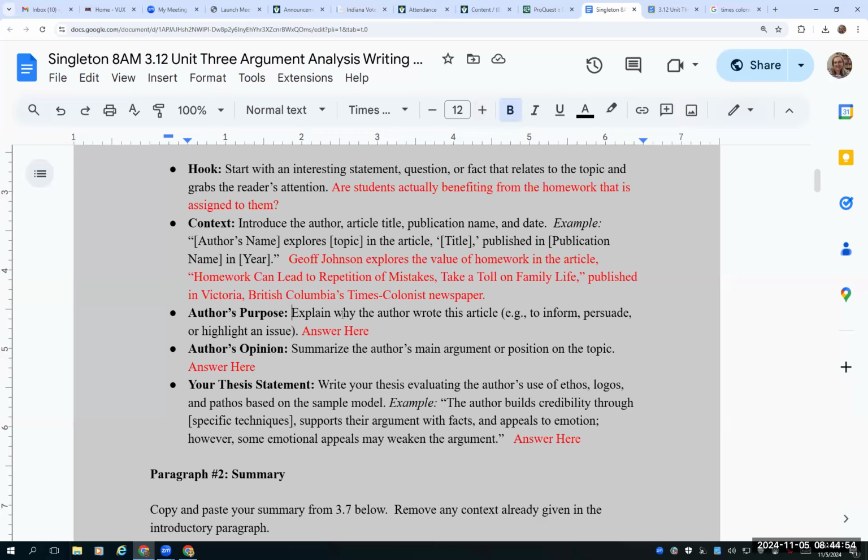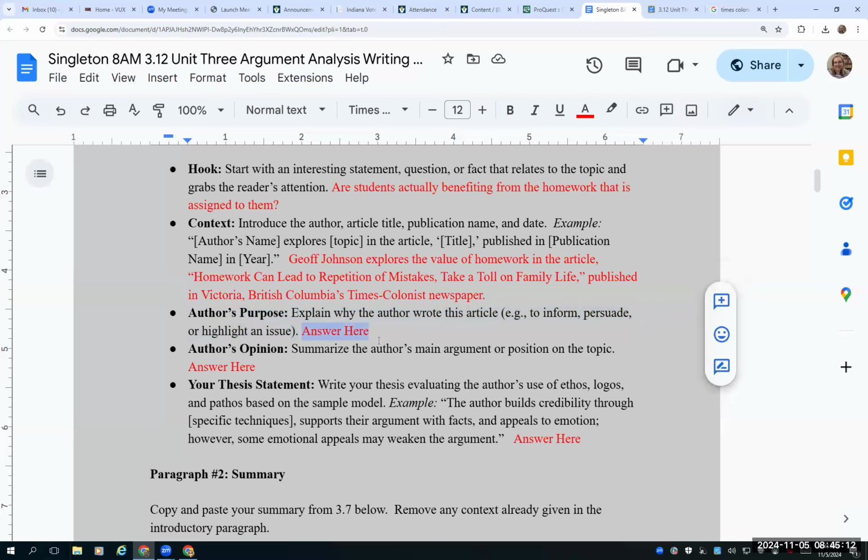Okay, then you will want to explain in a sentence or two what you believe the purpose of the article is, why the author wrote the article.